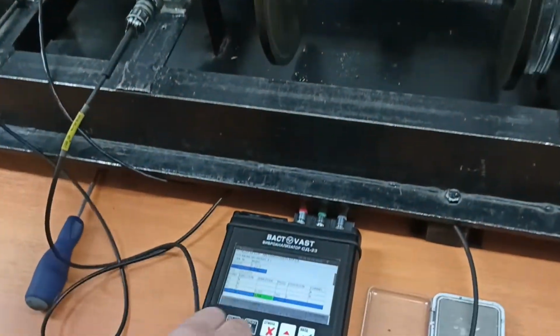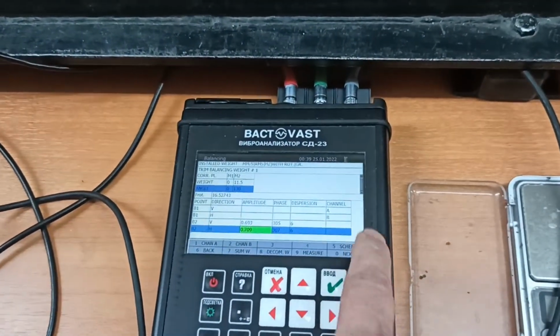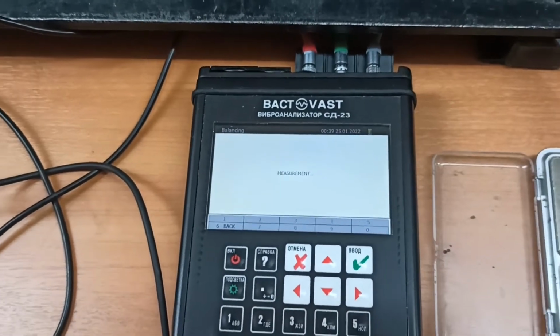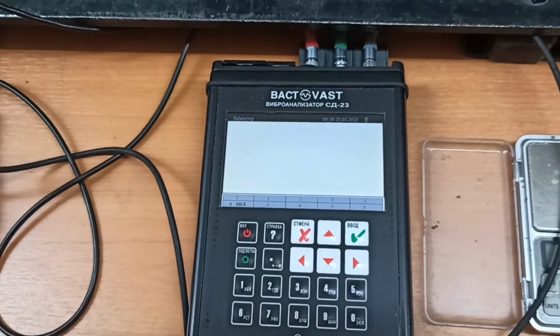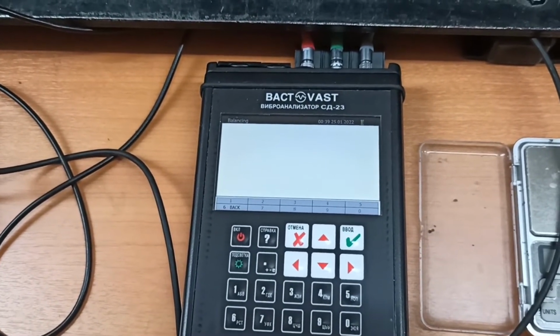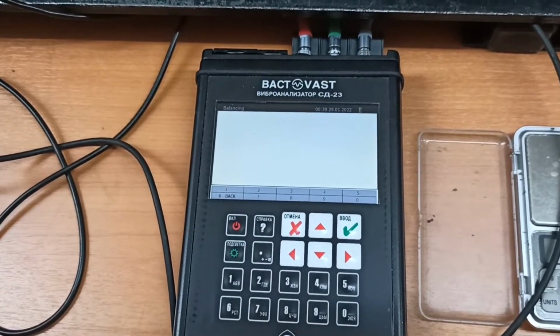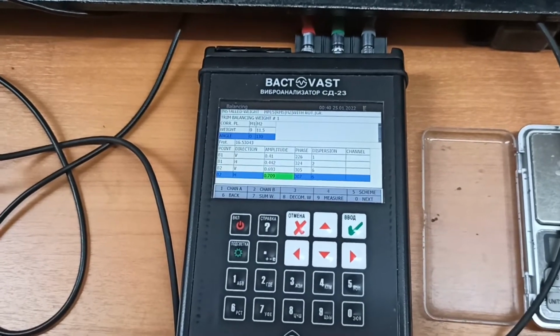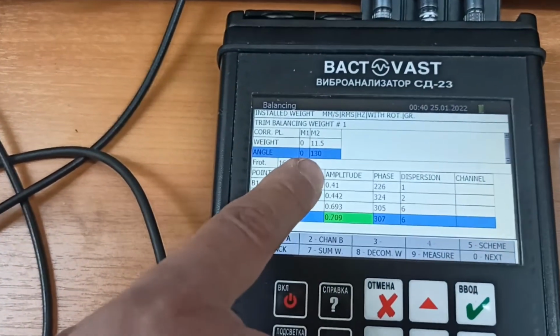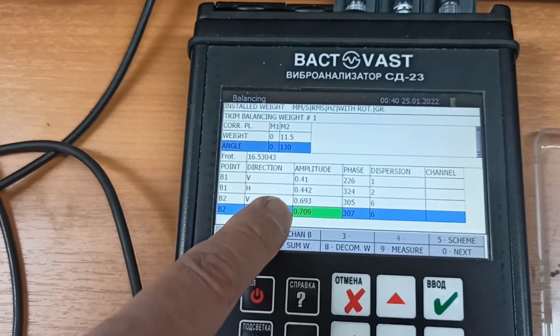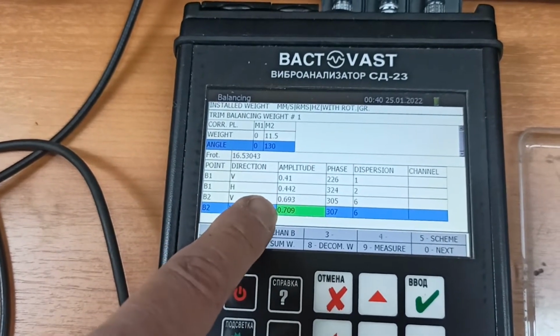Cables, channel A, channel B, and press 9 to get the readings. Also, you see that less than 1 millimeter. So we have very good results here. All of them are very good.